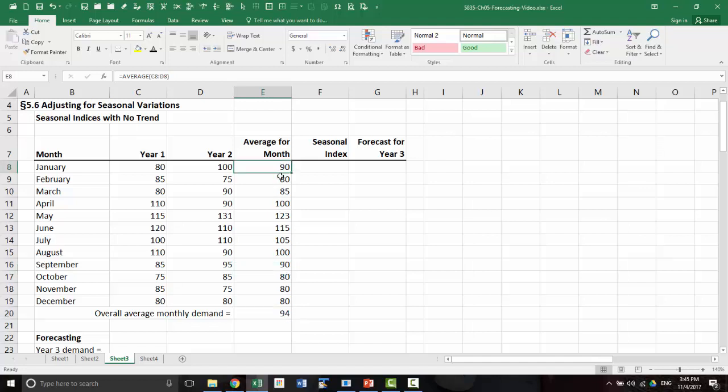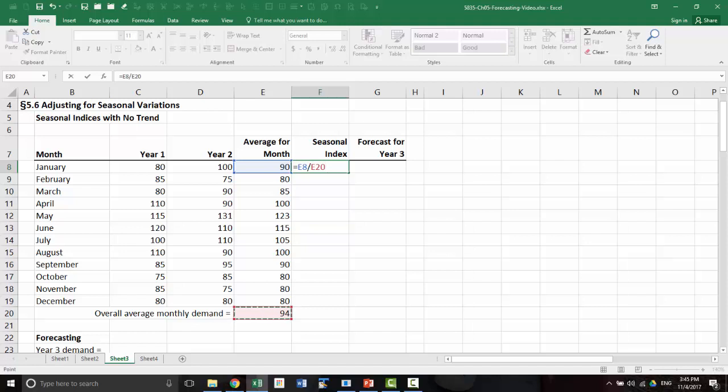These are the monthly averages. When you compare the monthly average with the overall average, you see that there is seasonal variability. So you can compute the seasonal index by taking the monthly average, or seasonal average. If you have 4 seasons, quarters 1, 2, 3, 4, then it will be the quarterly average. So the season's average divided by the overall average.